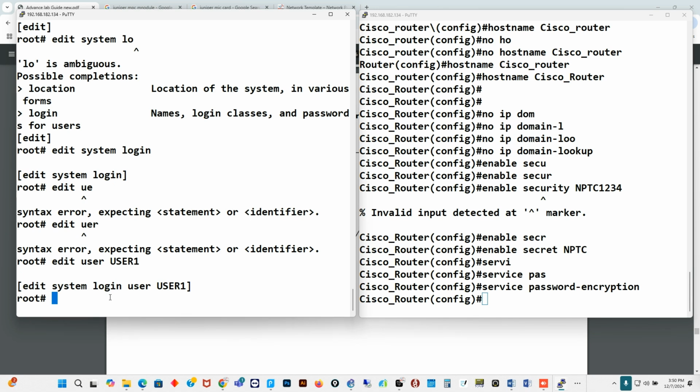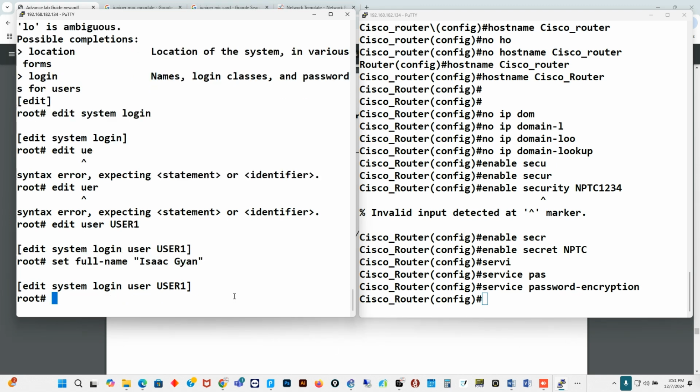Try and pay attention, guys. Then you can say who is user1. So you set a full name, and the full name we can say, let me use myself. We will say that this person is Isaac Jan. We trust him, so let's give him certain privilege. So you bring this hyphen because you have a space. If there is no space, you don't bring the hyphen. So you have this configured.